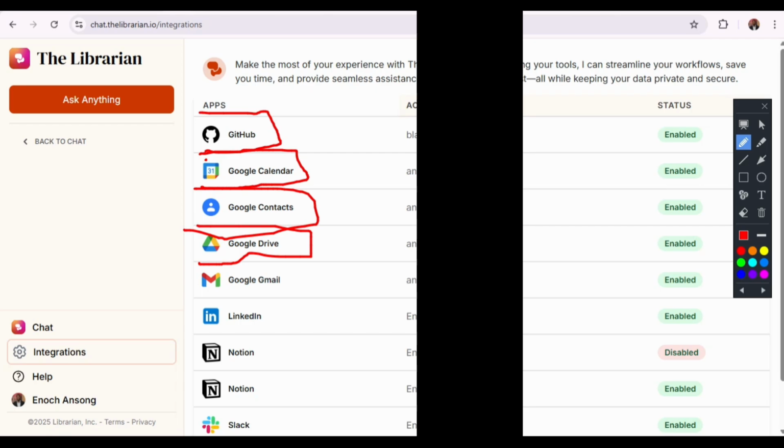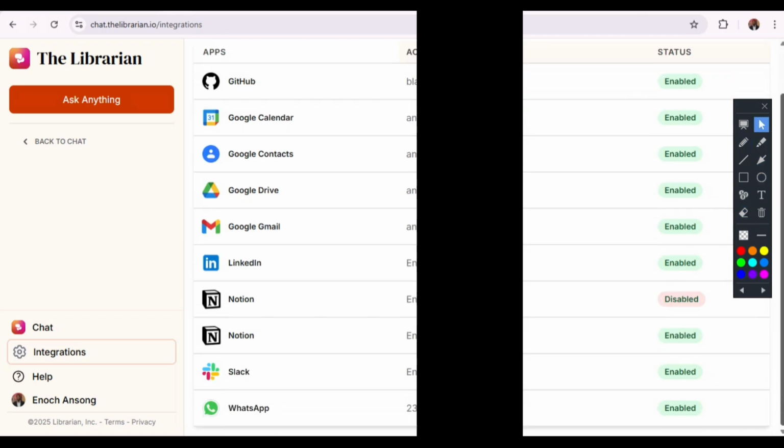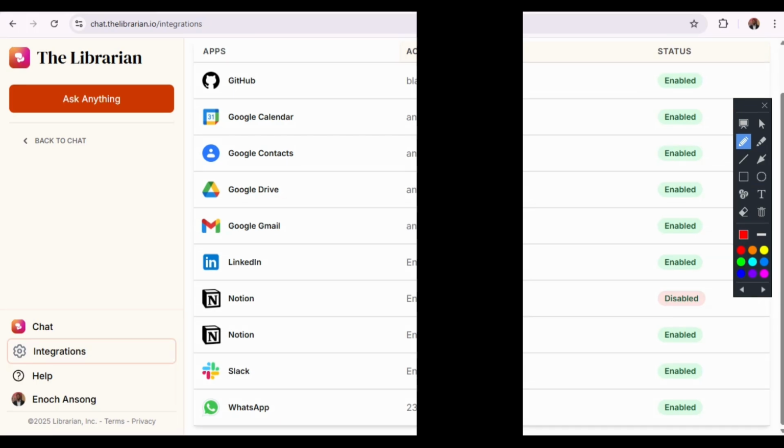So if you have some information, you can just upload it in your Google Docs and be chatting with the document in WhatsApp. You can also get Gmail integration, where you can send emails directly in WhatsApp and retrieve emails. The AI can handle everything. It can even watch your email for a specific reply and then act for you anytime the reply comes in. You can also connect your LinkedIn, your Notion, your Slack, and then most importantly, your WhatsApp.